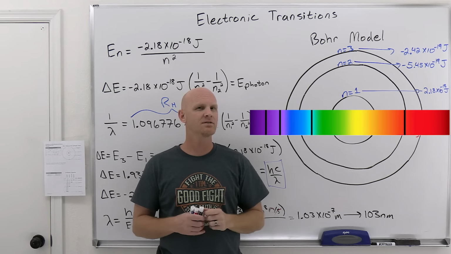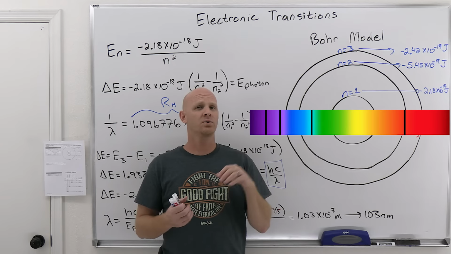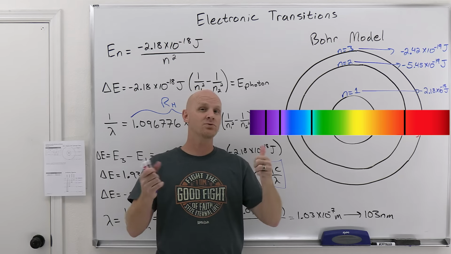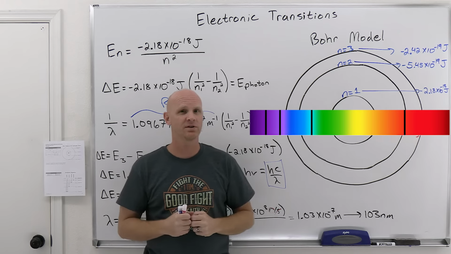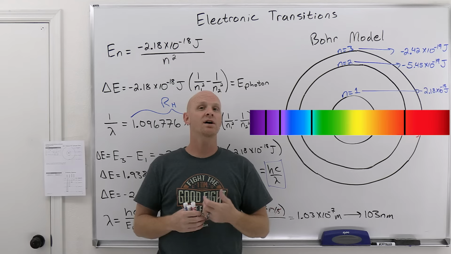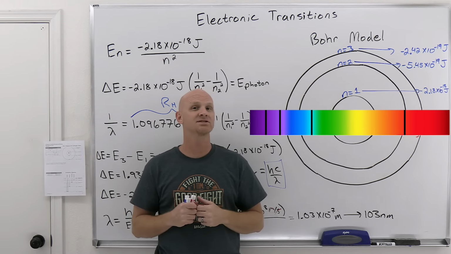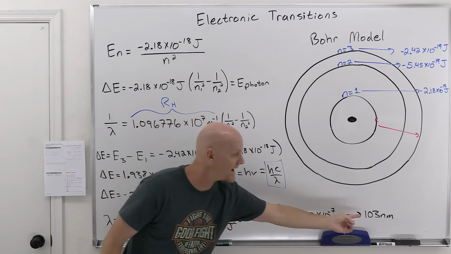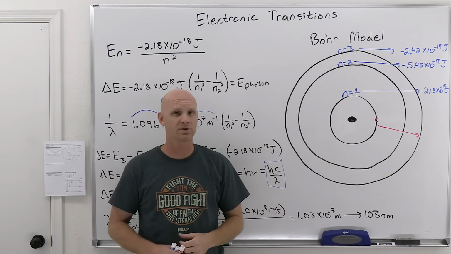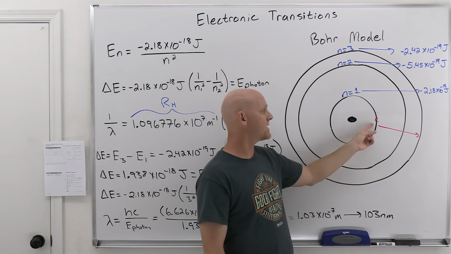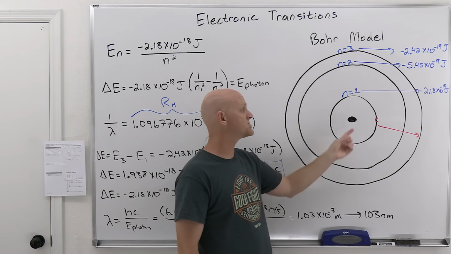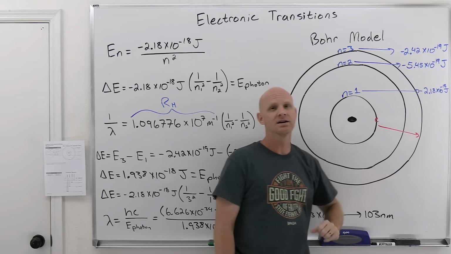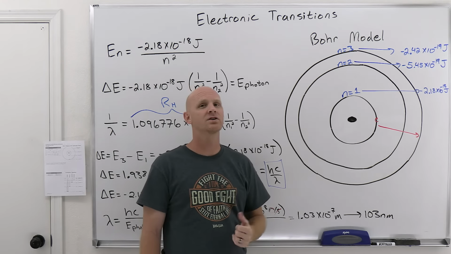The white light coming off the sun is created at the core of the sun, by the nuclear reactions going on there. But it has to pass through the rest of the sun, which is not the core and contains a lot of hydrogen gas. That hydrogen gas is going to absorb very specific wavelengths like this one at 103 nanometers, along with a whole host of others. And it's not just starting at shell number 1. You might in some cases have the electron starting at shell number 2 and going from 2 to 3 or 2 to 4 or 2 to 5. So you're going to see a series of different wavelengths that are absorbed.